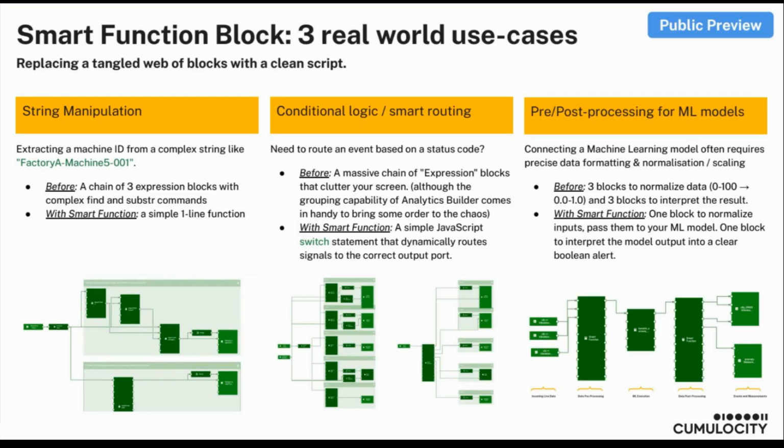Then let's look at a combination of 3 blocks that really turn streaming analytics into what you would call streaming AI. And why is that? Well, traditional analytics often tend to act as smoke detectors. They're great at telling you something is wrong, but they don't tell you why it happened or what to do next. So to fix that, with the new blocks, we are proposing what we would call a 2-expert pattern.